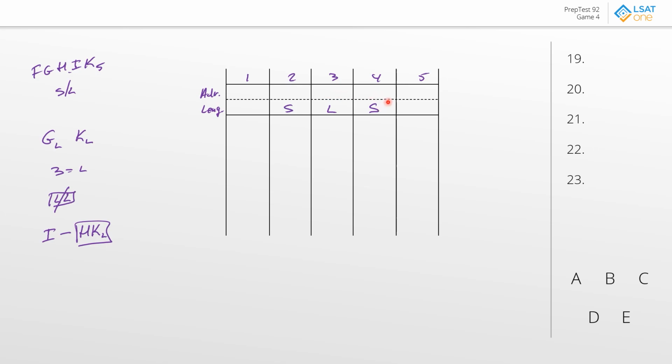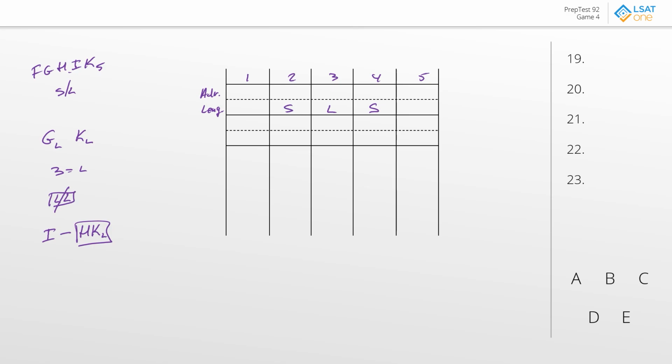3 and 4 obviously wouldn't work for the same reason. K can't be a short. So really, the HK block is either going to go 2, 3, or 4, 5. There's only two major plays, and depending on that, you also might be influencing the I. So you know what? As usual, we exhaust. We have something incredibly limited and influential, so we're just going to run both possibilities.